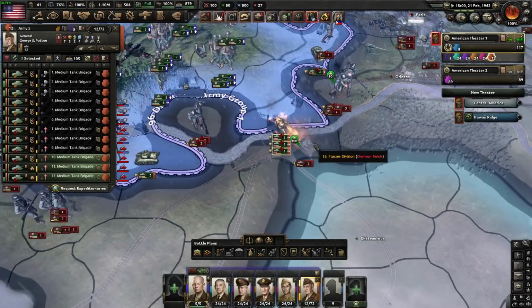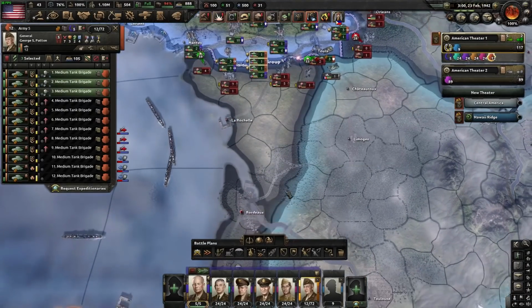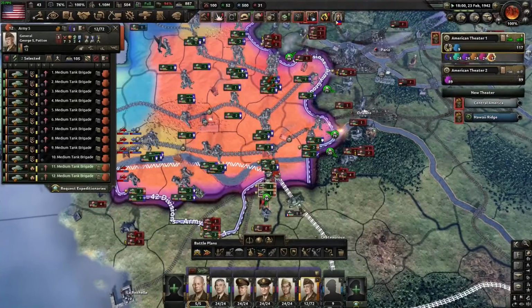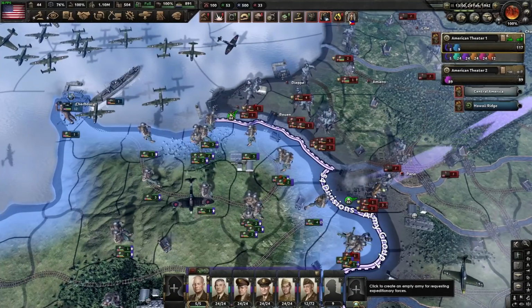Let's go take Tours. We have successfully taken Tours, so now once we take Bordeaux, all of these units here will be encircled and dead. Taking coastal ports is actually really important because they instantly activate. Because they can be supplied by sea, they don't have to actually wait for anything.